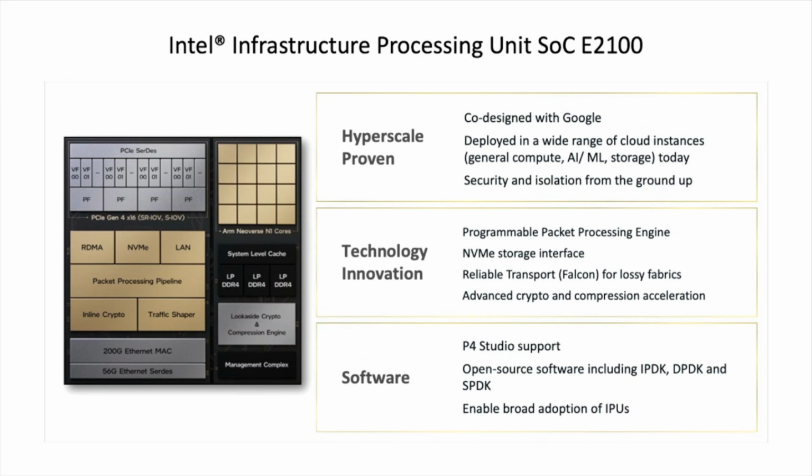So here's a quick overview of the Intel IPU E2100. The key point I would like to note here is, if you look on the left side, we have the networking subsystem, in which we have the packet processing pipeline. We also call this FXP, which is P4 programmable, and this is where we have implemented the bulk of our Dash pipeline implementation. We also have 16 ARM cores available on the IPU, which help us extend the capability of the packet processing pipeline.